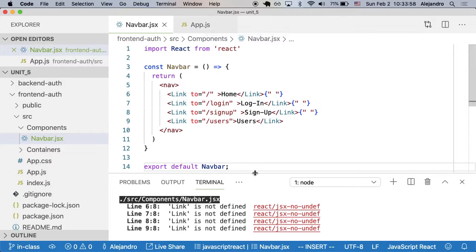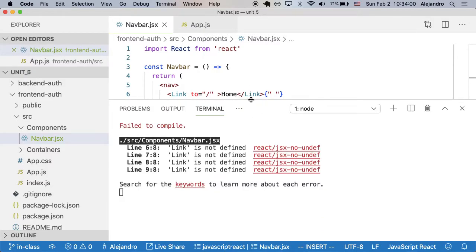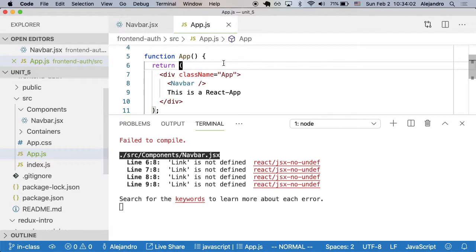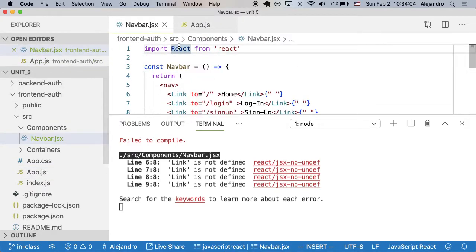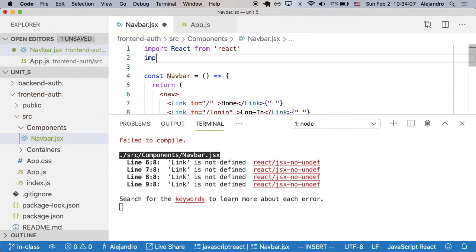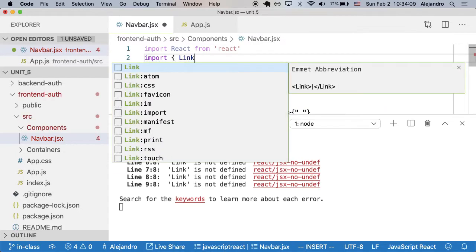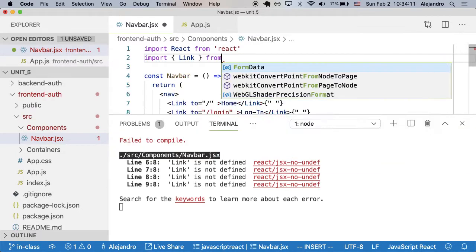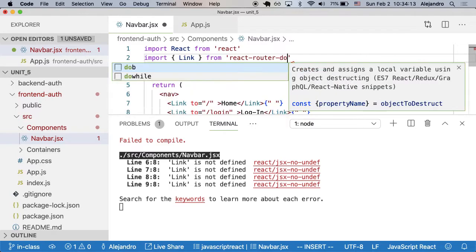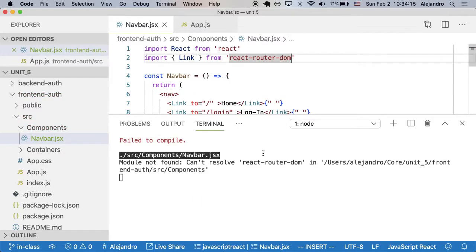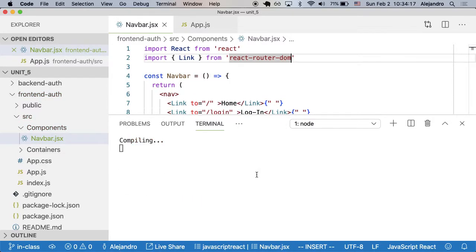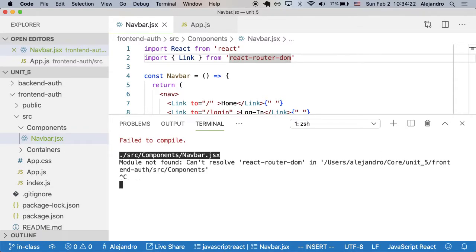Why are we getting these errors? We're not importing it. That's correct. After we import, we're going to see another error. Never install React Router, so let's do that. npm install. We're also going to need Axios, so let's do that at once.